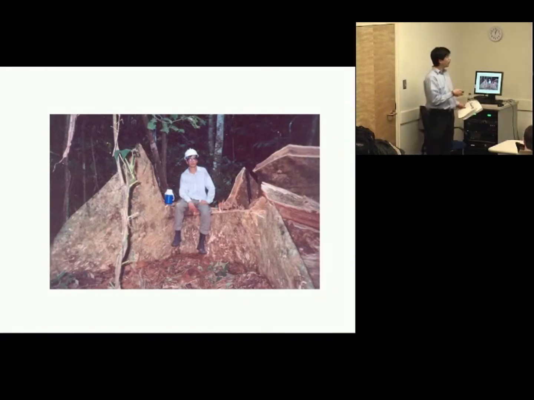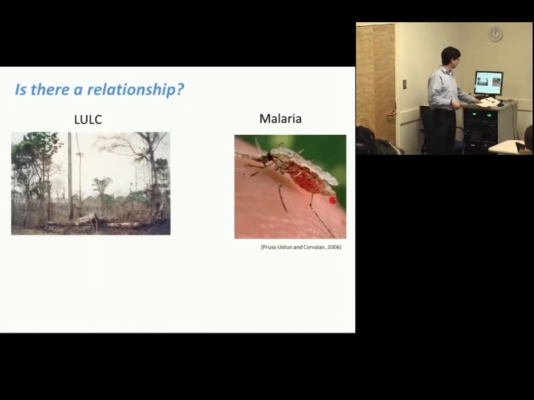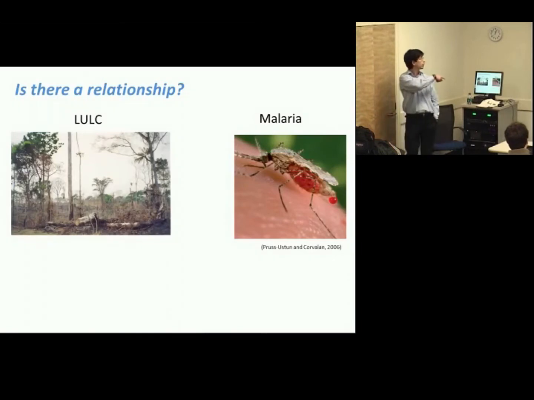So during my PhD, I thought I would pursue something that people really would stop and give more attention to. And that's why I decided to tackle the theme of land use and land cover, which I'll just abbreviate as LULC, and malaria. And so the main question in this talk is trying to figure out if there is a relationship between these two, and if there is, what sort of relationship.